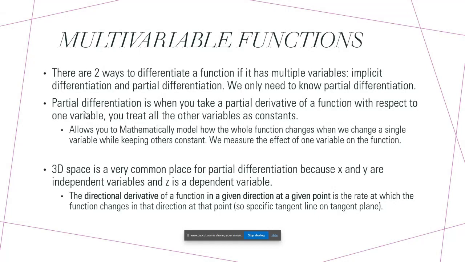Commonly, it makes sense to do this in 3D space, because in 2D space we only have X and Y as the variables to work with, so it doesn't really make much sense. But the next couple of examples will be in 2D space simply because they're easier to work with and quicker. Then you can just reproduce it for 3D space by doing the same thing with more variables. So 3D space is common for partial differentiation.